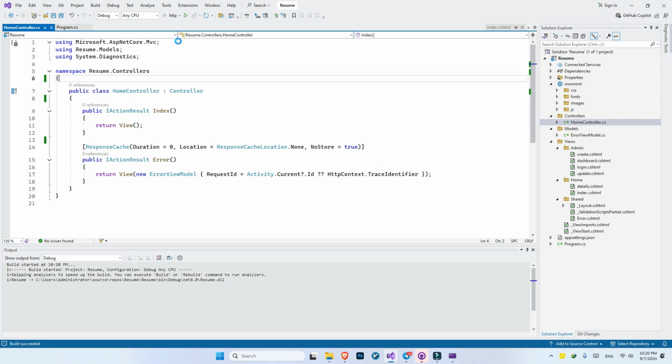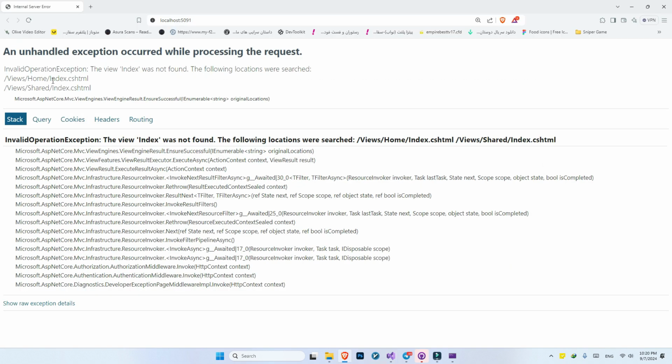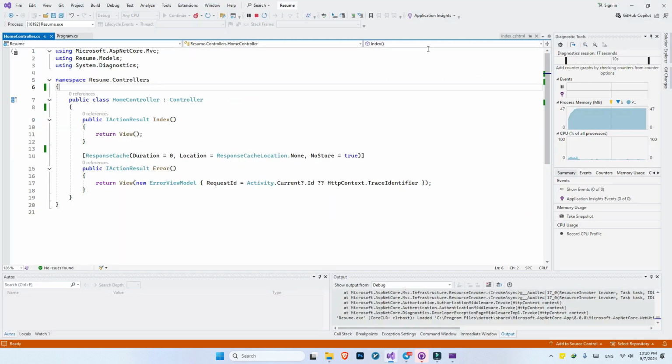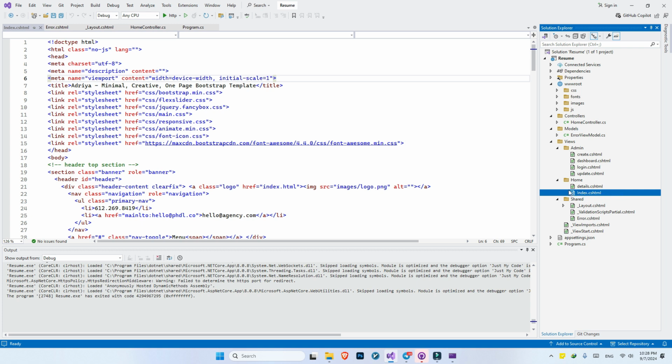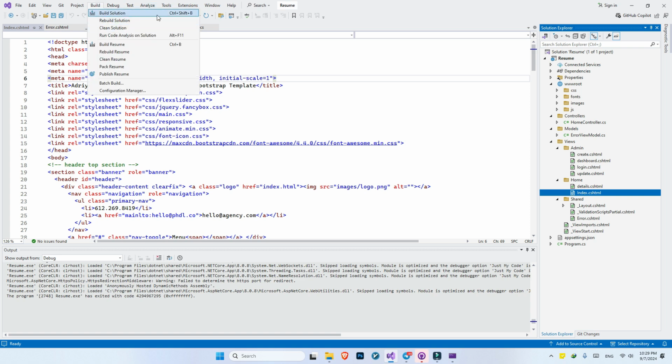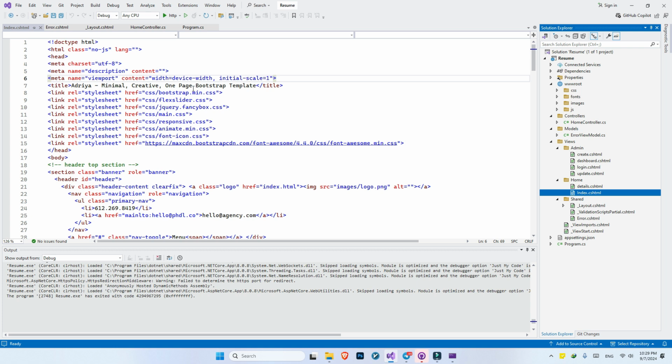If we run the application now, it's telling me that the index has not been found. So there are two reasons that we are getting that error. One of them is that the I inside our index.html is not capital. And the other reason is because we have imported these files and changed the extensions, the files need to be built inside our project so we can use them. So by just running the project or rebuilding the project, the files will not be rebuilt here.